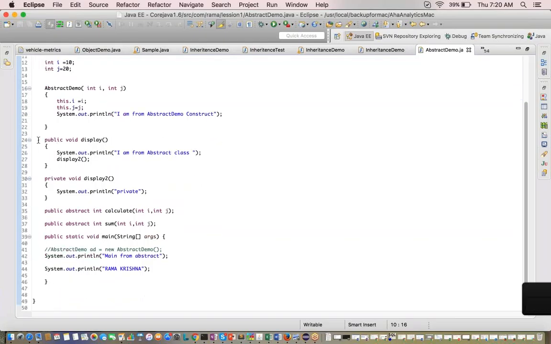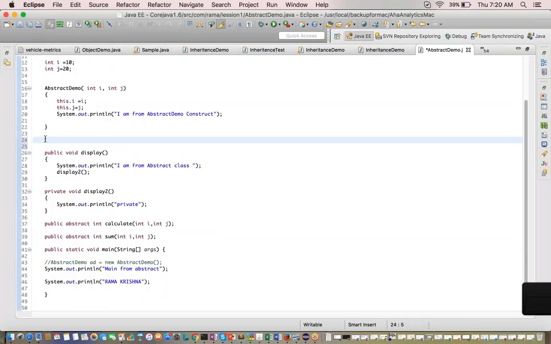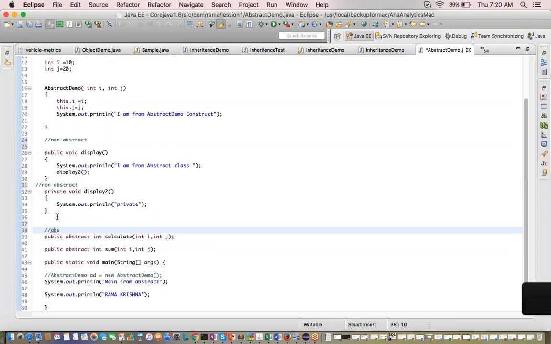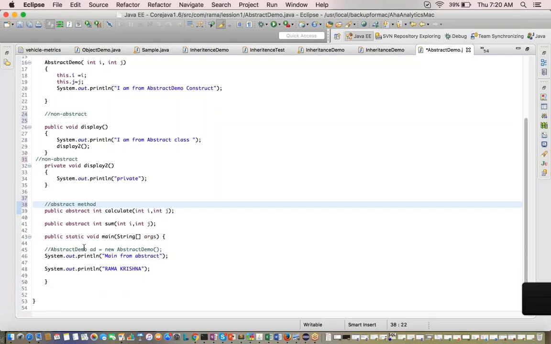These are non-abstract methods. And these are abstract methods.